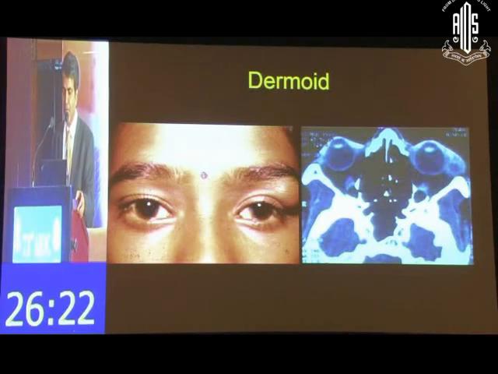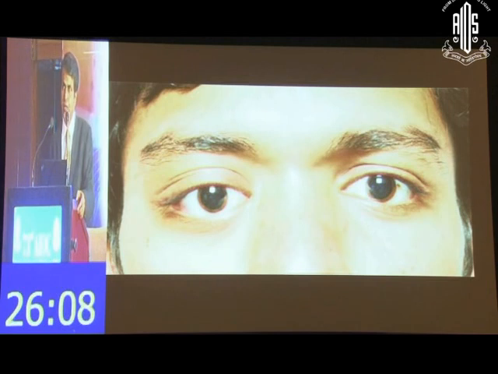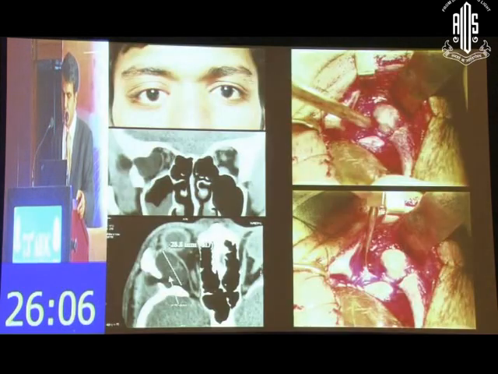You have dermoids that are around the orbit. Internal angular dermoid and external angular dermoid are very easy to excise by the lid crease approach. But when a dermoid has restricted mobility, if the dermoid cannot move full range either vertically or horizontally, then you have to suspect that the dermoid may have an extraorbital extension.